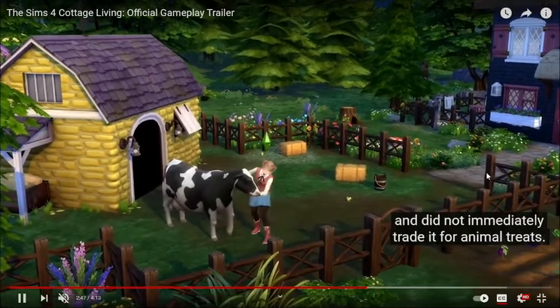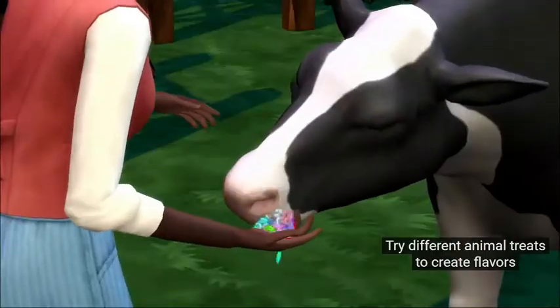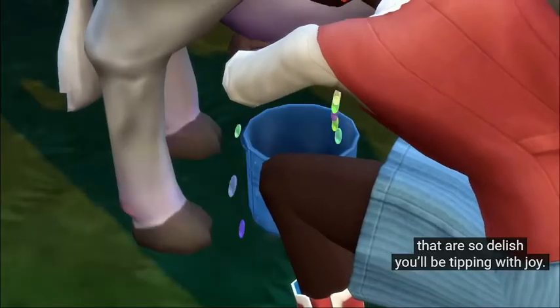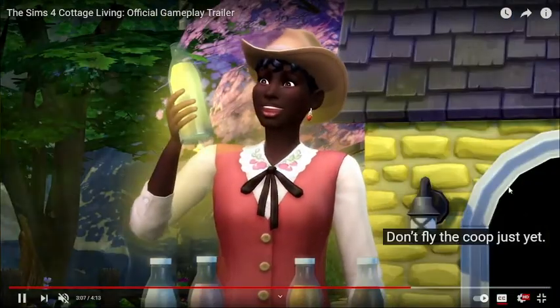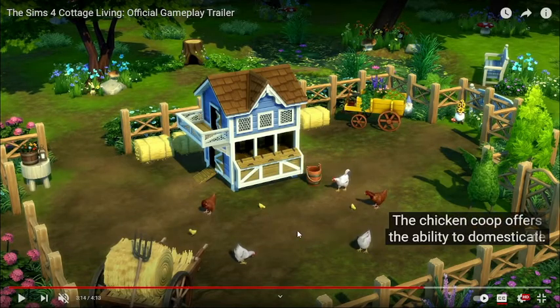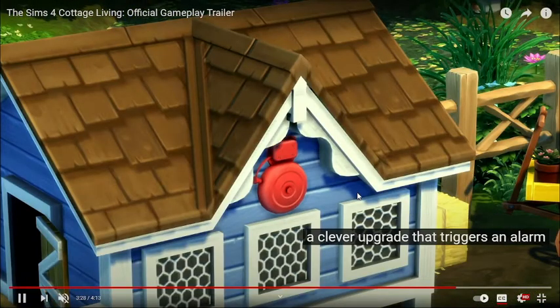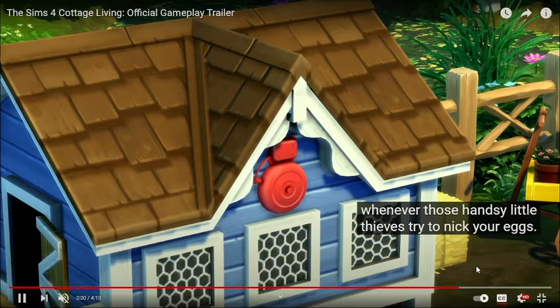You can make different kinds of cows apparently — you give them like a... Who else wants a rainbow cow? I wonder what the rainbow milk tastes like. Do you think it'll taste like Skittles? Fun fact — my nickname is Skittles because I dyed my hair rainbow. So I would love this cow. Now we got the chicken coop, and you can have eight little chickens in it. I love the little fox — he's like the little bandit. You can upgrade your chicken coop to have an alarm on it, though this looks like a fire alarm you'd find at a fire station. I don't know how I feel about that part particularly.